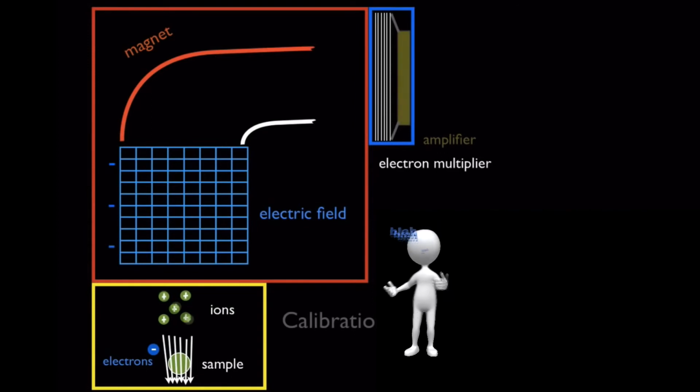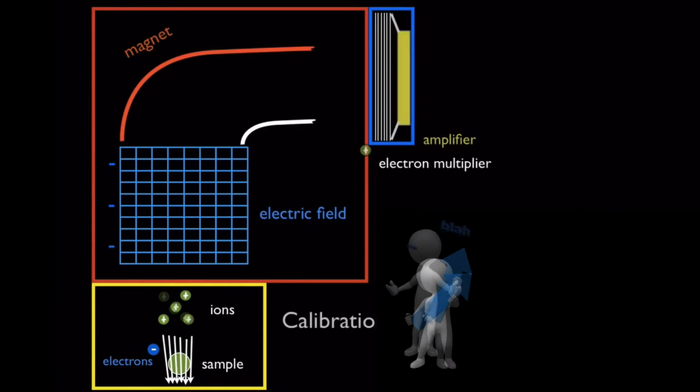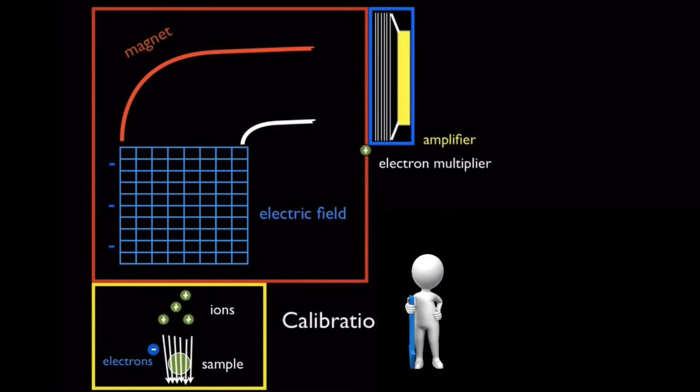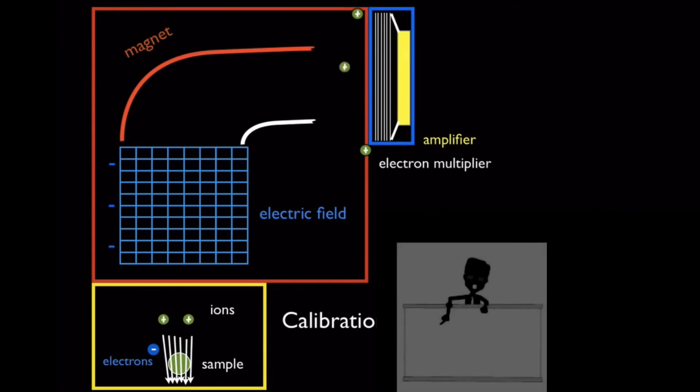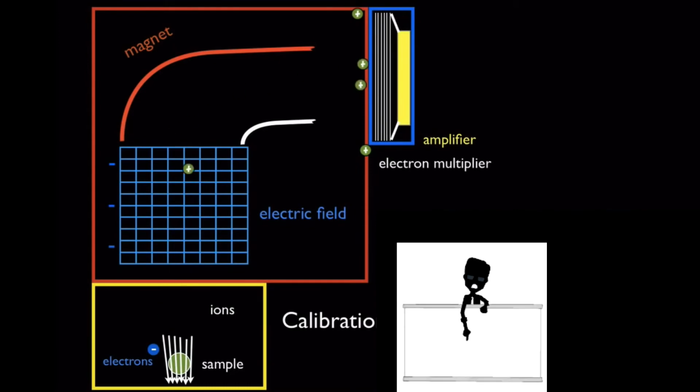And so the first thing you have to do is you have to calibrate the machine. What does that mean? You're going to start sending ions through. Okay, so that ion didn't hit the detector. Why is that? It's because the magnet is turned up too high. And so we're going to have to lower the strength of that electromagnet. We run another ion. Okay, now the magnet's not quite strong enough. And so now we run another ion, another ion, another ion. Okay, so we've calibrated it, and so it seems like it's working well.